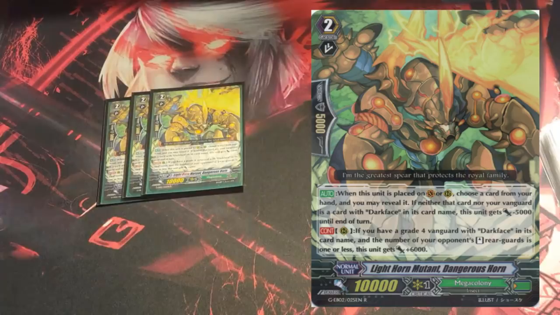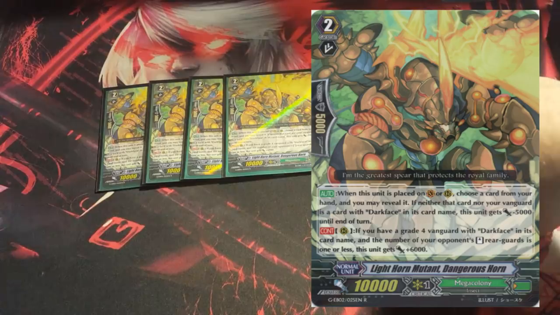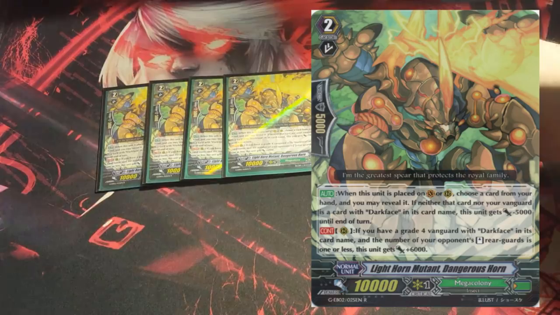Horn Mutant, Dangerous Horn, okay. Talk about Dragon twice, he has Horn twice. His effect is the standard 10k clones that archetypes of stride breaks are starting to get. You know, if you don't reveal Darkface, which is the 7 grade 3s that we run, he gets minus 5k for the turn. Rare occasions, you may do that just to deny your opponent of Counterblast, but that's besides the point.